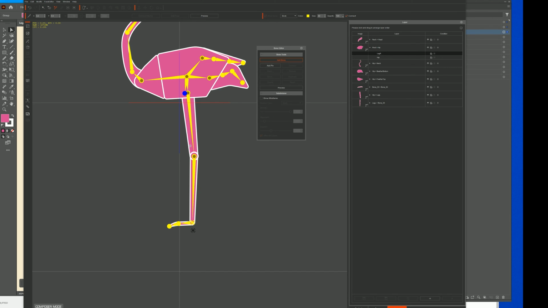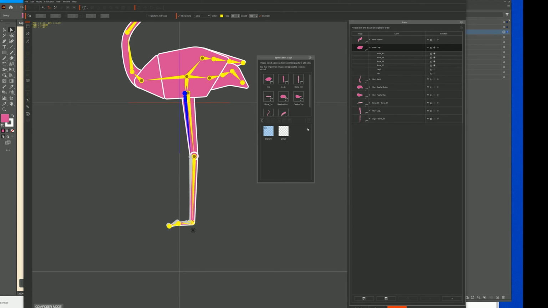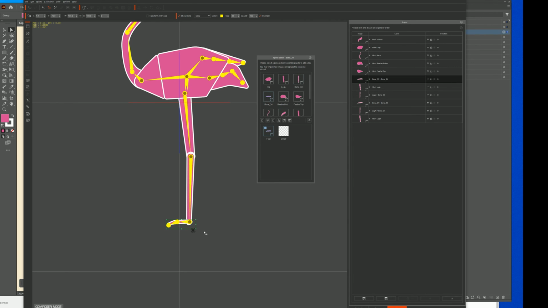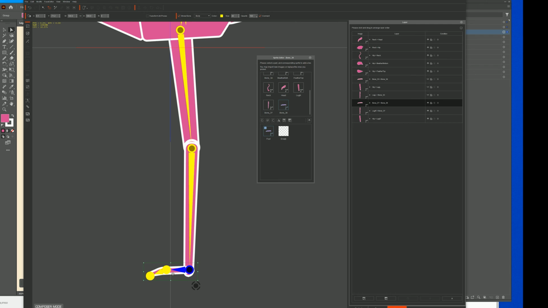Okay. Now we're going to duplicate the second leg. Do the same thing. We're just going to mimic it very close to it. And we're going to add a sprite for that one. Same idea. And it's going to go there. And then we're going to come to this bone, add its shank. And then we're going to come to this bone, add its foot. But we're going to move all of that below here. And we're going to turn off this so we can see if it's all aligned, which it was not.